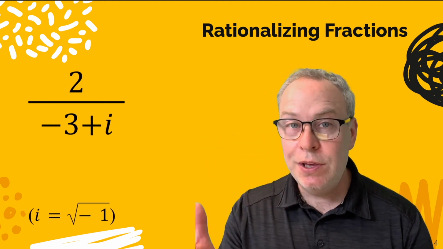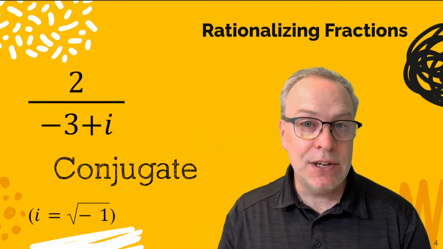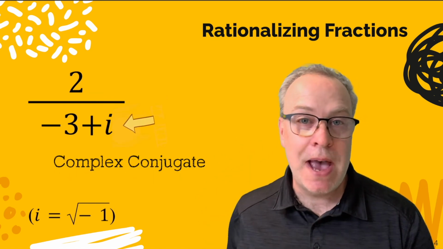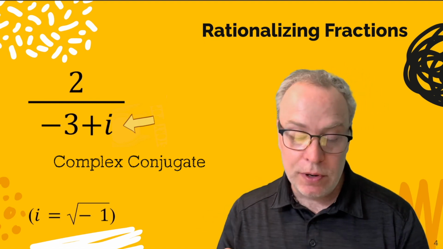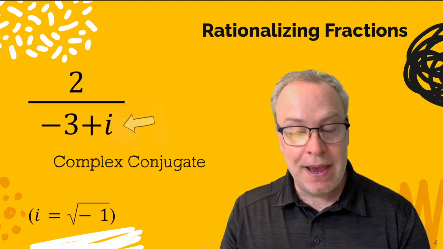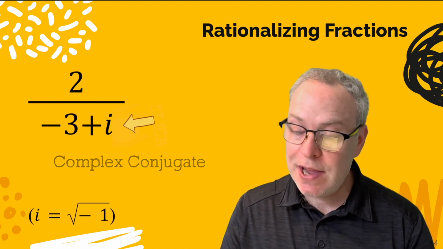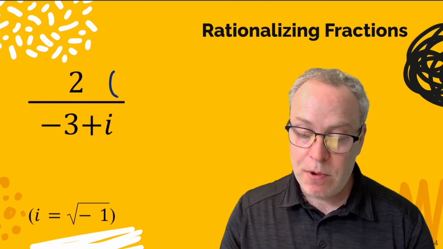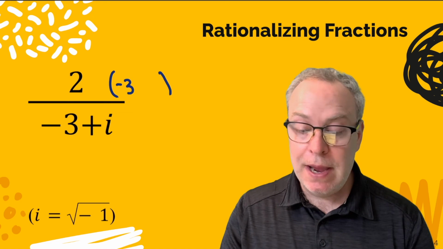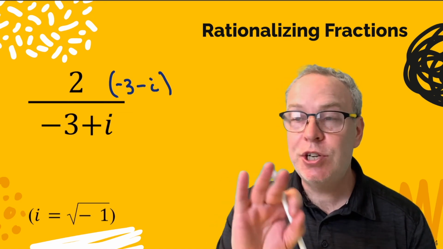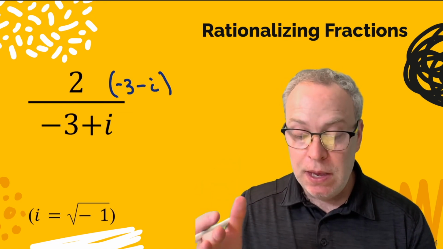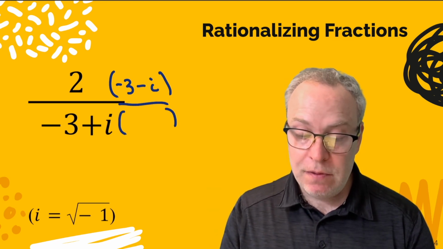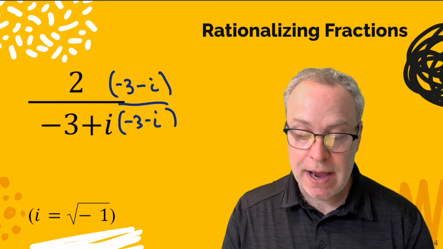So this time, again, I put an imaginary number in the denominator, but it's a binomial type. So what are we going to use? The conjugate. In fact, it's called the complex conjugate because it has an imaginary component and a real component, the -3 and the i. So it's called the complex conjugate. Sounds really fancy, doesn't it? So let's get to this. We're going to multiply by -3 minus i. Notice I didn't change the -3 to +3. It's only that middle sign. All over -3 minus i.